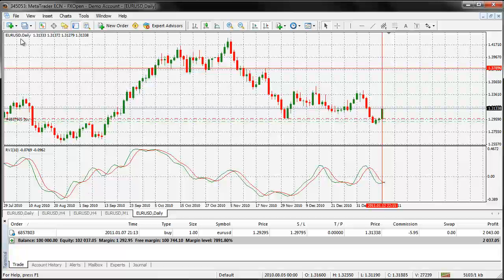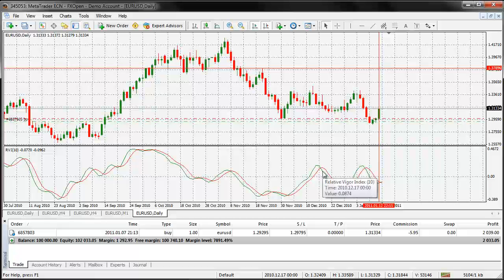So this is on a daily time frame, and really the general rule here is basically when this one here, well, I think they've both got different values on them. No, they may be the same. Well, this green one here actually crosses above the red, and that's the time to go long. And when it crosses below the red, it's time to go short.